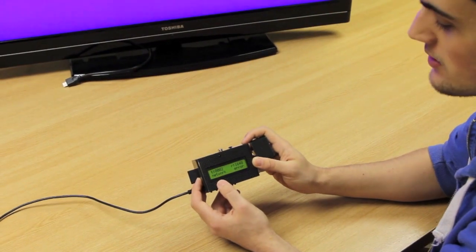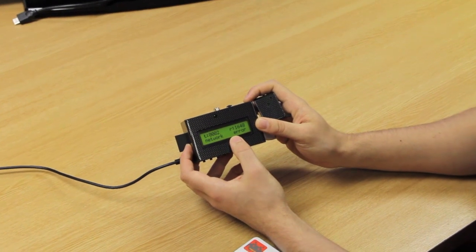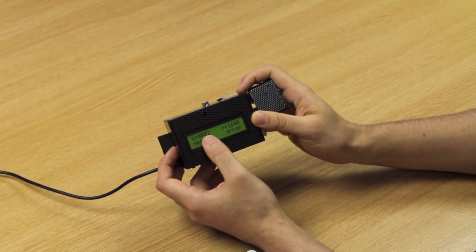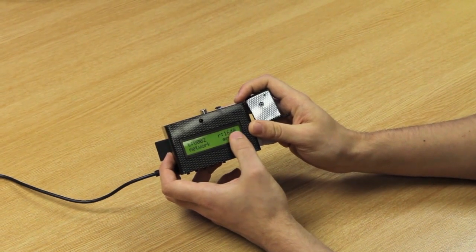When we boot up snap camera, we can see it's gone into network mode. It currently says error because we don't have an Ethernet cable connected. You can see at the top here the number of pictures taken and the number of pictures we can still take.